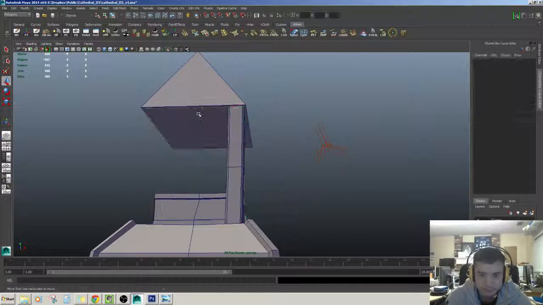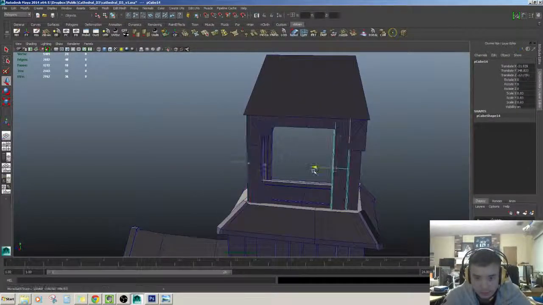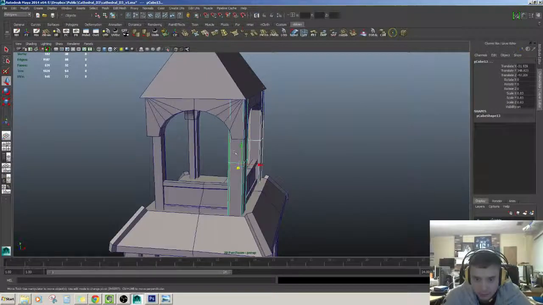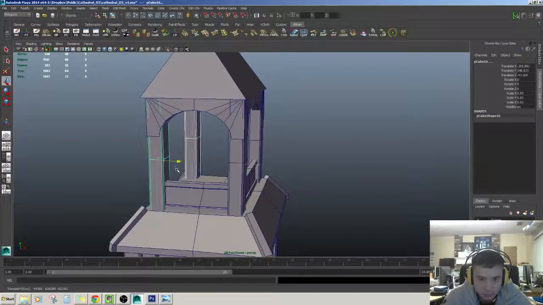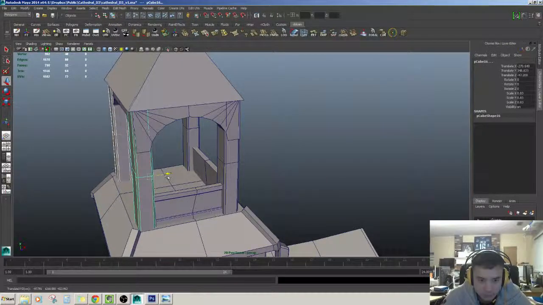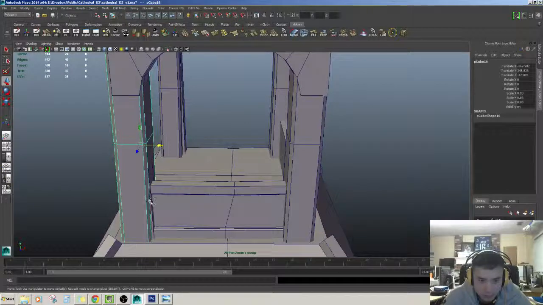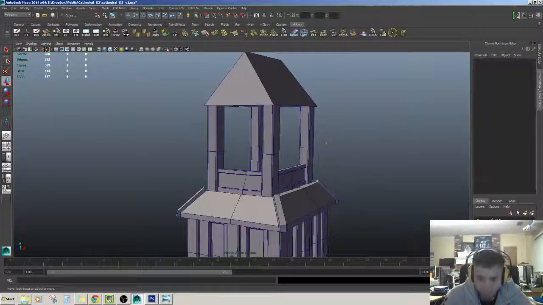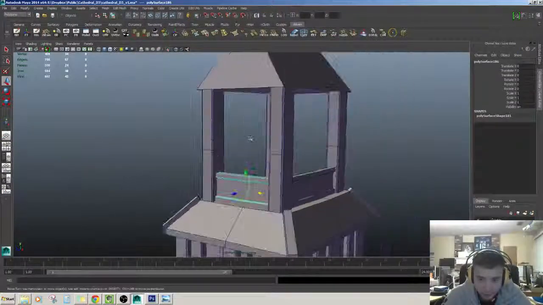Alright, so here we go. So we got that going for us. We got all of these still crashing through correctly, which is beautiful.